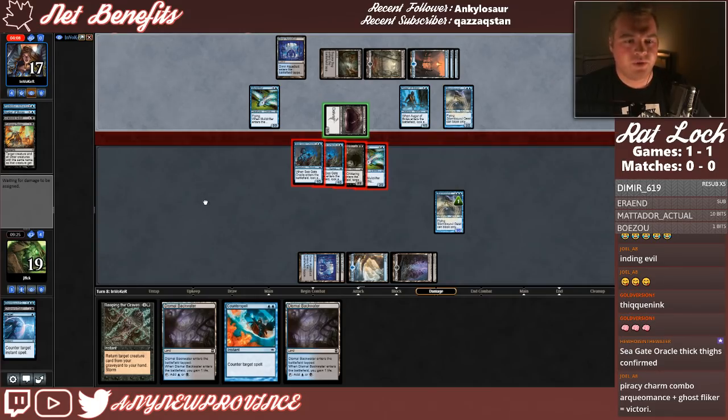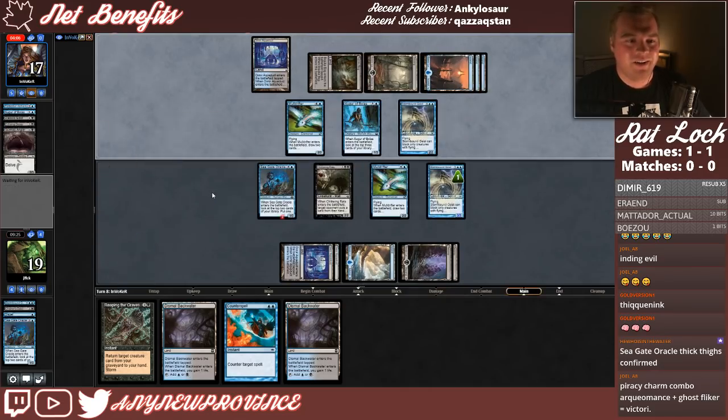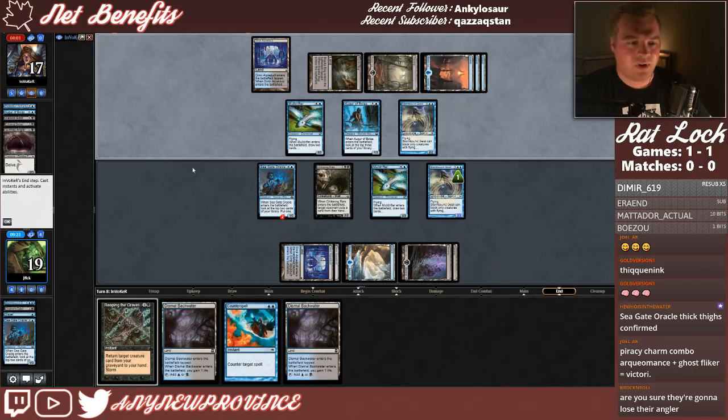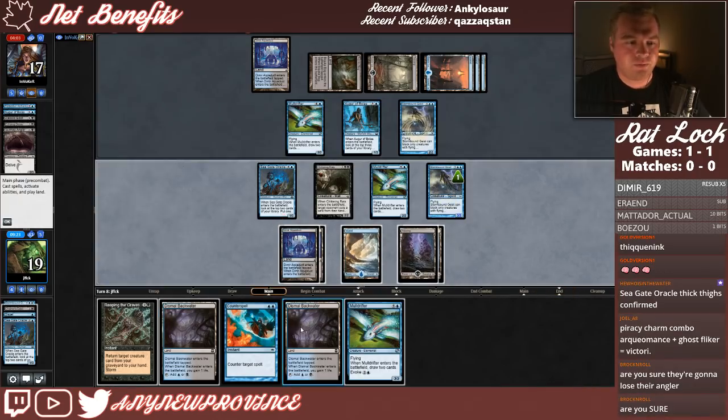Whoa, Joel. You're getting spicy, man. Only going to chew through one Seagate Oracle there. That's pretty good. All right, sweet. Our turn. There's a Mulldrifter. 1, 2, 3, 4. Leave up a couple blue mana, I think, though.